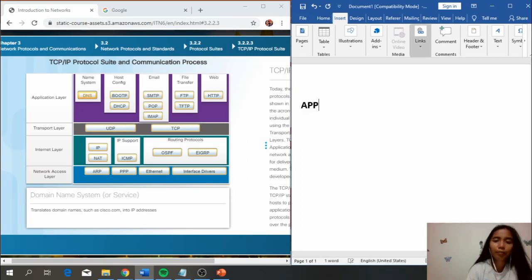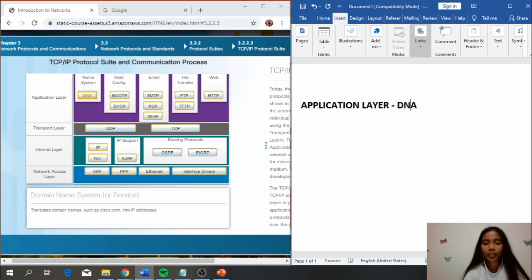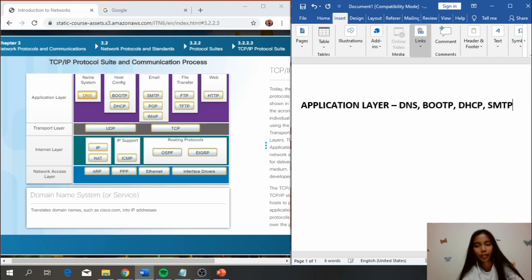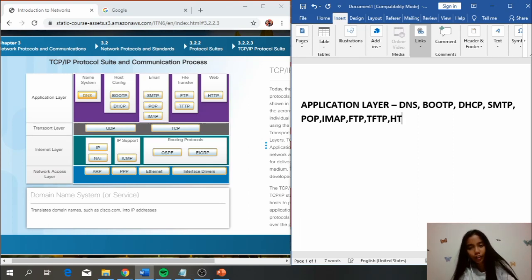And for the application layer, we have the DNS, the BOOTP, the DHCP, the SMTP, the POP, the IMAP, the FTP, the TFTP, and the HTTP, sorry for that.